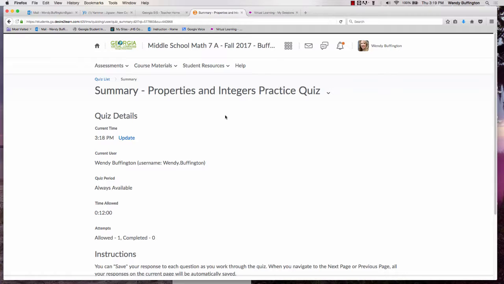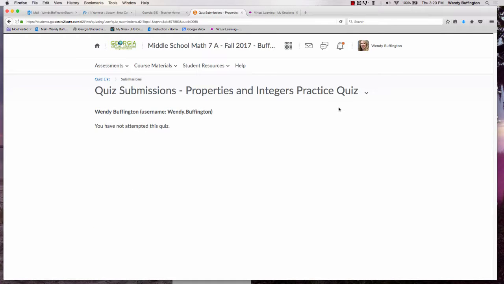Now, once I've graded your quiz, I'm going to show you this really quick. You'll click the quiz name, and then out to the side, there's a drop-down menu that says Submissions. It'll take you to another page, and it says you have not attempted this quiz, but yours will say it's been graded. And you should be able to click on, I think it's called Attempt 1, and when you click on it, it's going to bring up a new page with your missed questions. And at the bottom of each question, if you click Feedback, I'm going to have something there that tells you this is probably what you're doing wrong, or this is how to solve it. Something along those lines.